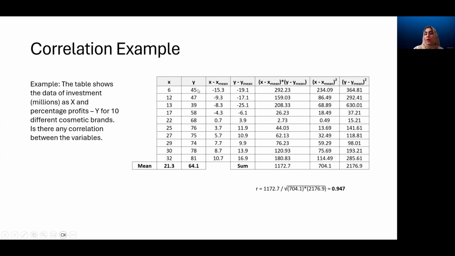Here we have Y minus Y bar for each of these values, for which we have already calculated the mean. Here is the mean of X. Here is the mean of Y. We know how to calculate the mean. All the values are added up and divided by the total count.